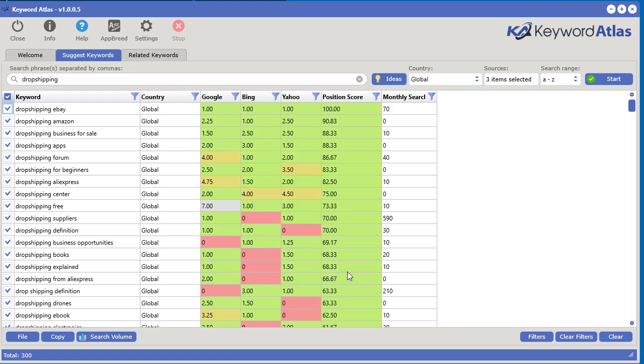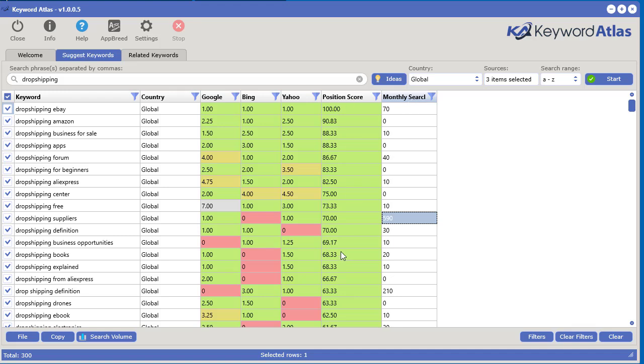You have to understand that when you get the monthly searches from Google or from anywhere really, these monthly searches don't quite indicate something that's going on right now at this minute. So this is like, this keyword got searched 590 times this month or for the past 30 days. Well, maybe it's changing right this moment. So it's a good indication of what you can see over the history of this keyword.